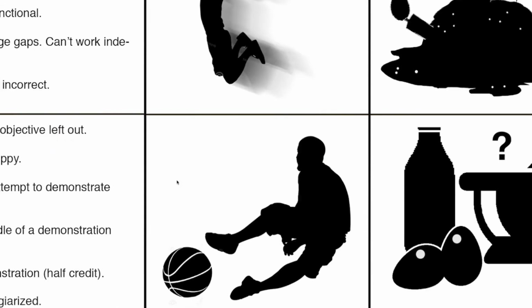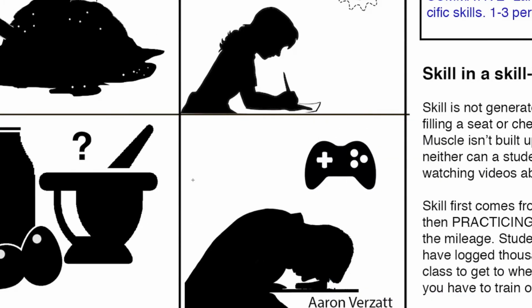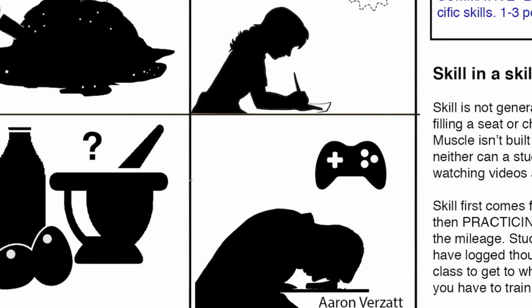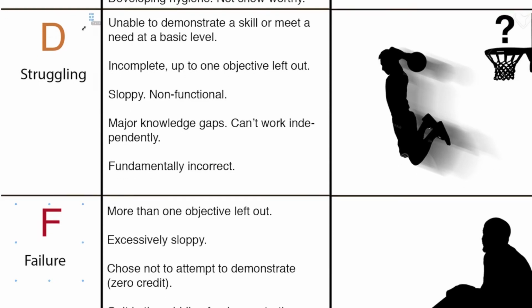So for a physical demonstration, you typically have to do nothing. For a procedural demonstration, you have to have more than one step missed or major not attempted, and for a conceptual understanding you have literally no learning having taken place. In general, students that fall down to the D and the F level have done something seriously bad in terms of just general life skills or general student skills on a very broad level.